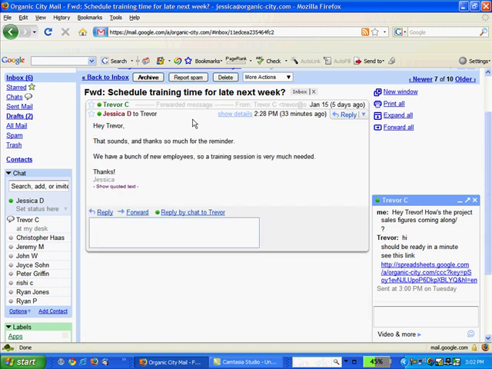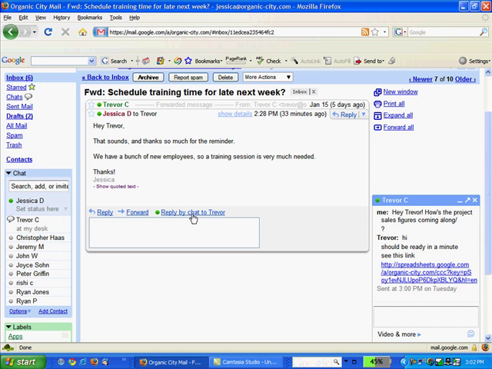And again, with the in-browser chat feature where you're also working on your emails, you not only have the ability to reply and forward an email, but also, if your colleagues who are involved in that email conversation are online, to just go ahead and reply by chat.